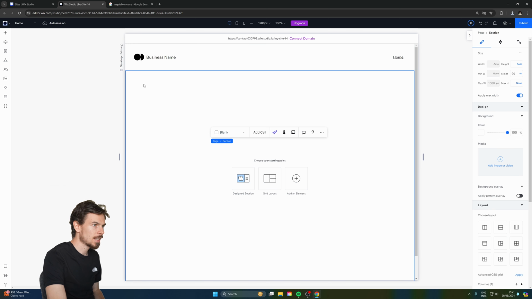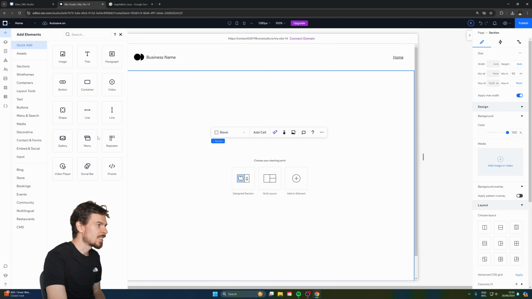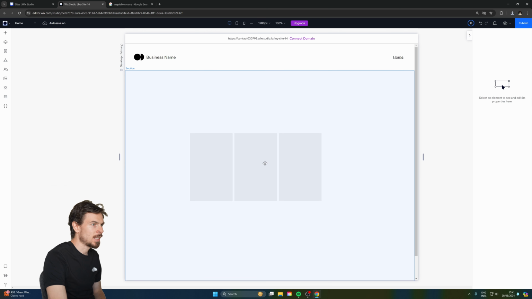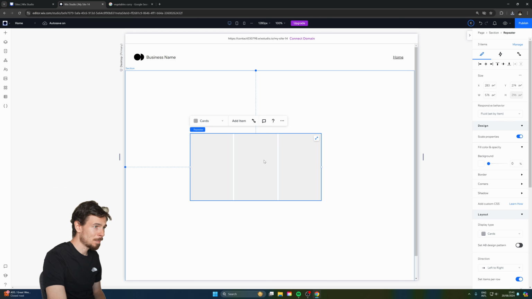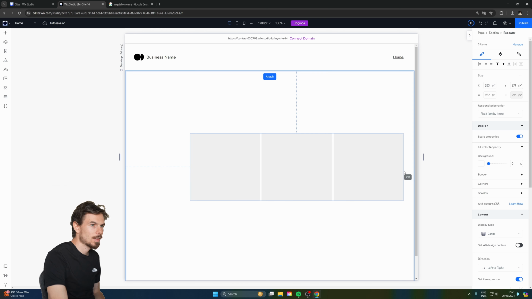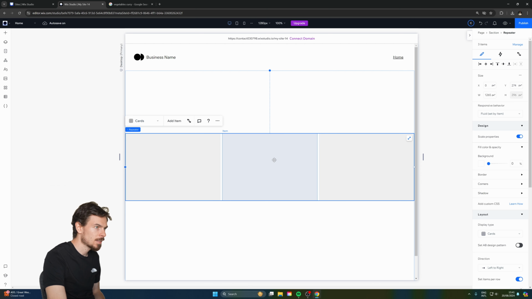Okay, lovely. So let's grab the section and add that CMS data point. So we can go here, a quick add, and we can just select the repeater here. Let's take this repeater, expand it a bit. So I'll just stretch it out like that, maybe all the way to the end, because then after that I can add some padding to it. So something like that.